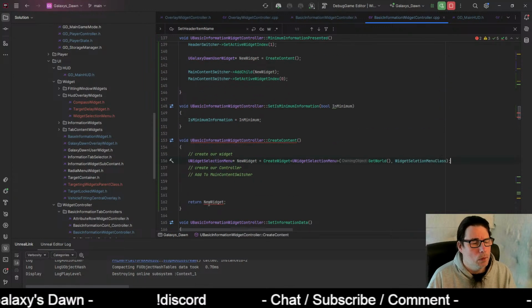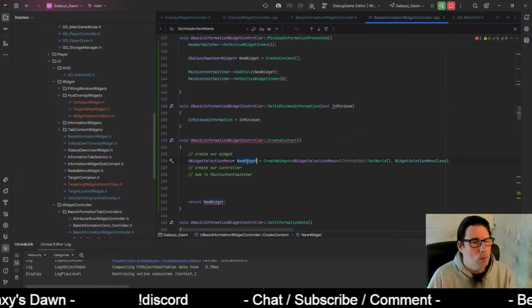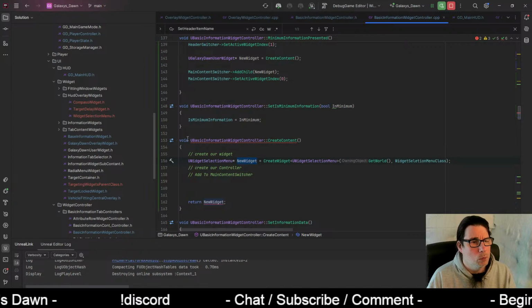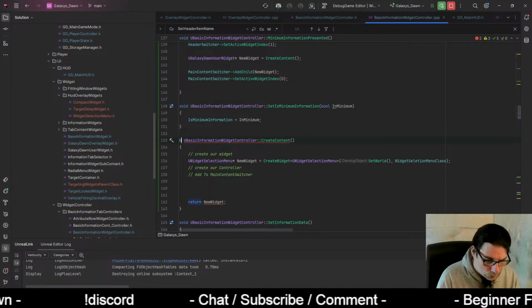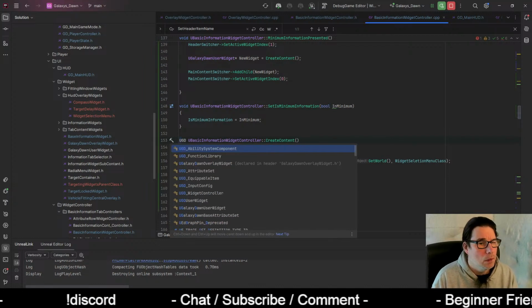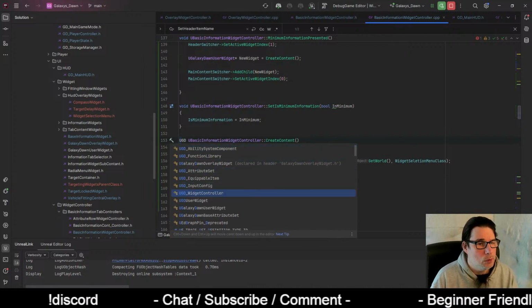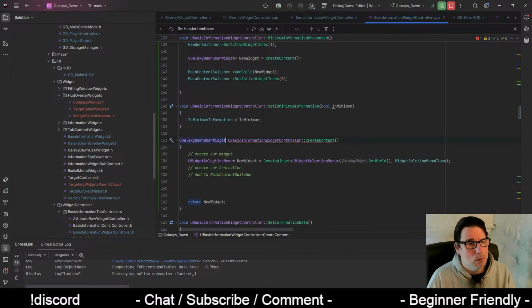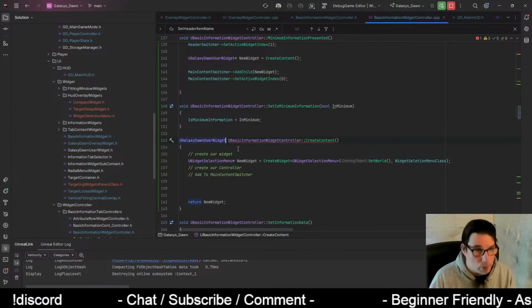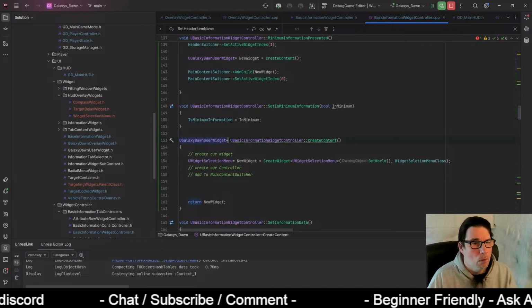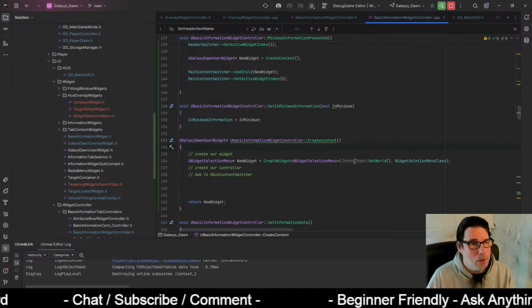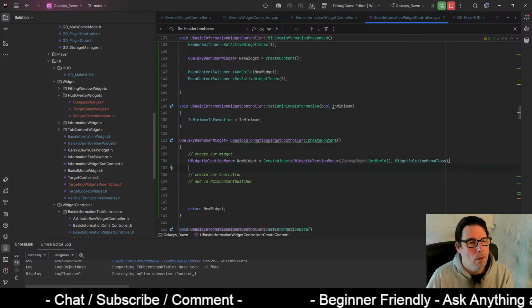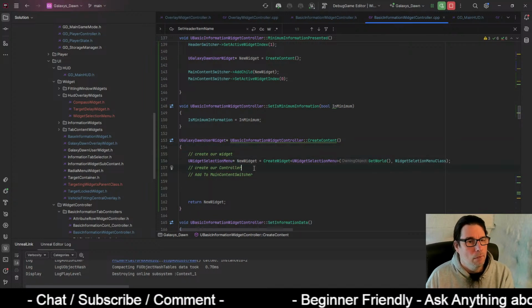Oh, that's why. UGD Galaxy Dawns user widget. Boom. Pointer. We're happy? Everybody happy? All right, cool.